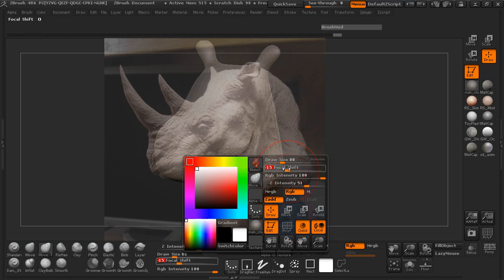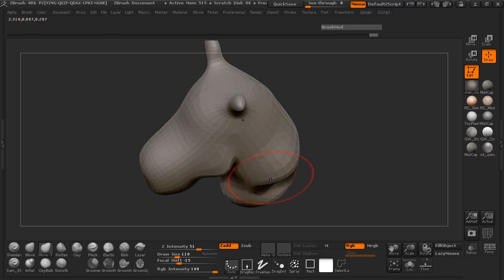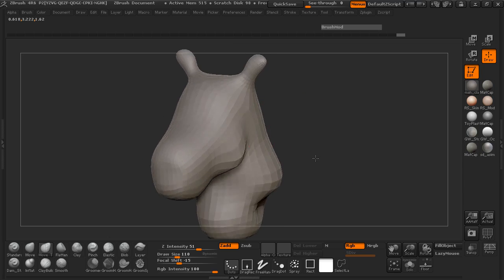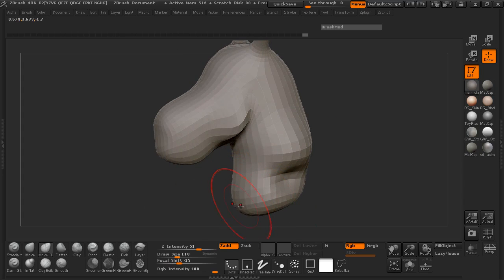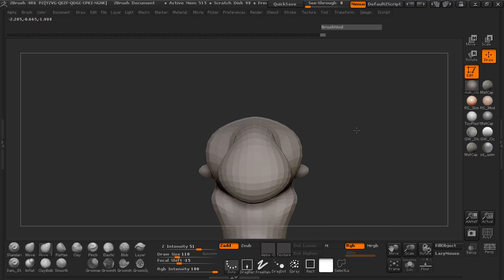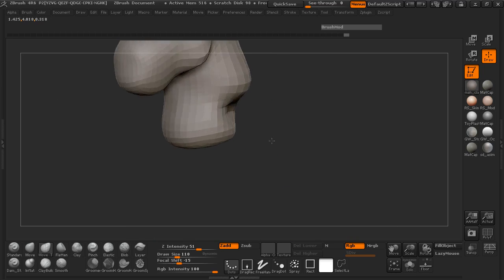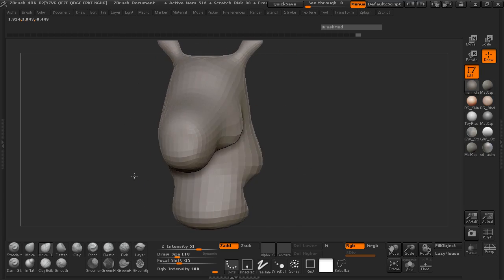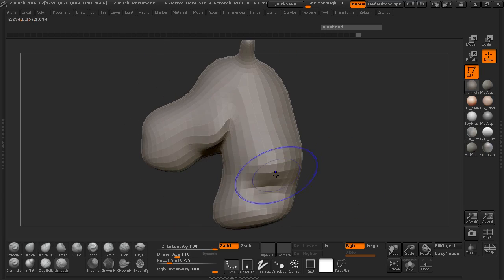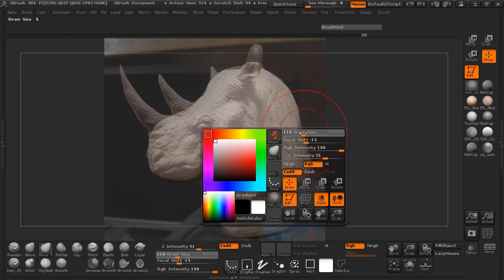Let's go ahead and maybe push it underneath the deltoids here. Let's go ahead and pull out for the shoulders and for the deltoids. We can probably open up the chest here a little bit and see if we can get the chest piece here. This almost looks like the horse piece from chess, but it's going to be a Rhino, so we just want to make sure that we get all these base shapes and forms where they need to be.